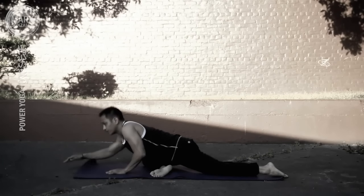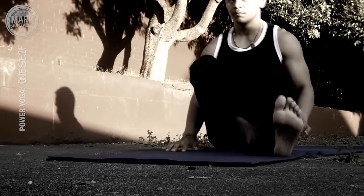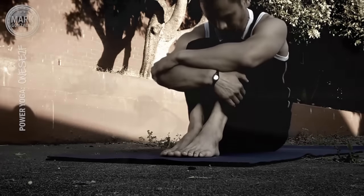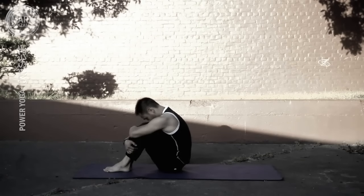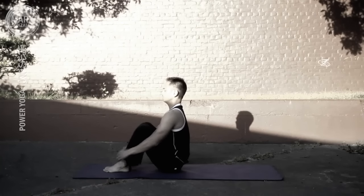Exhale, slowly walking your hands back in, guiding the shoulders back up. Sweep the left leg around to the front with your knees bent and feet on the mat, hug your knees as you round the spine. Inhaling back up to a tall spine, reach the arms forward.